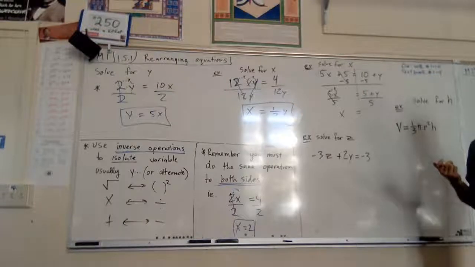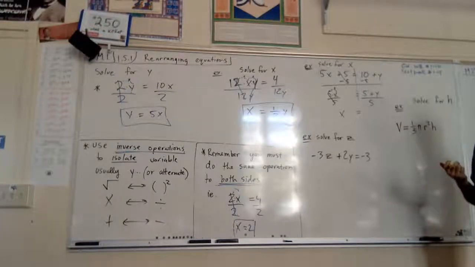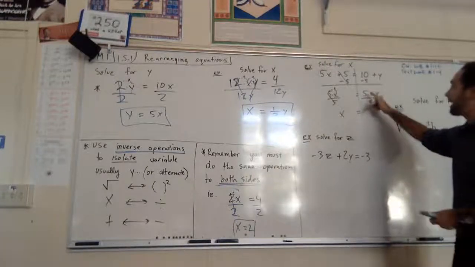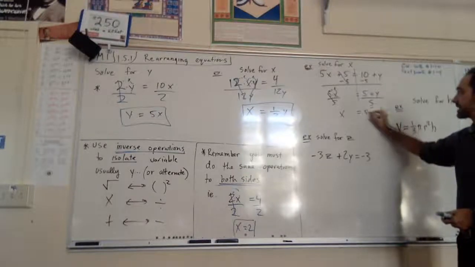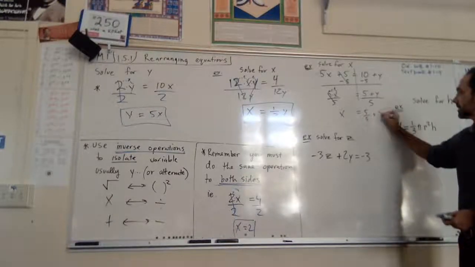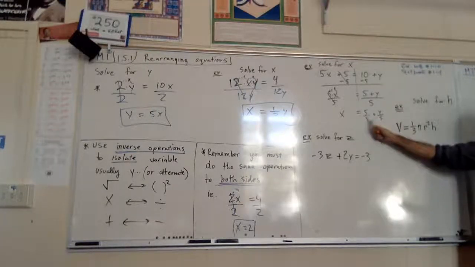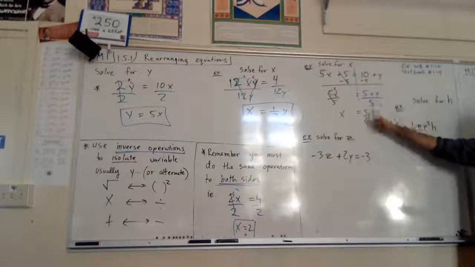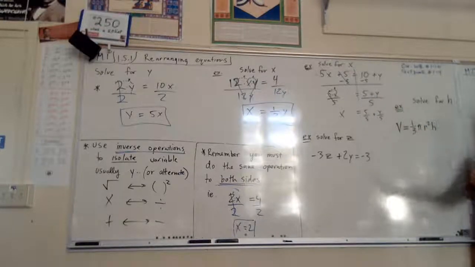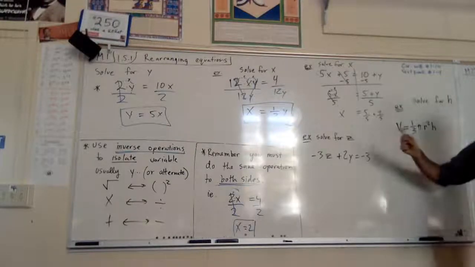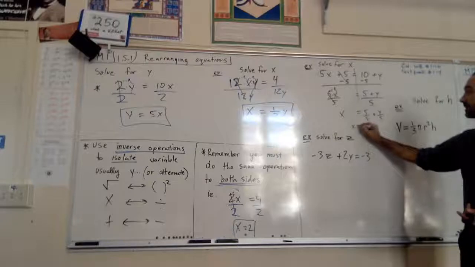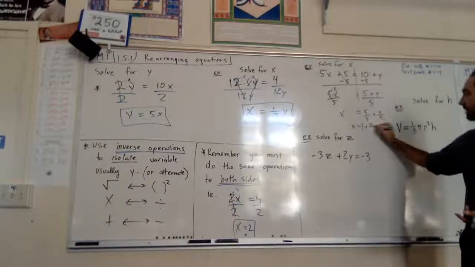What could we do to make it a little more simplified? Cancel out the 5s. Let's do it. Now here's the deal. This is 5 plus y divided by 5. So it is essentially the same as 5 divided by 5 plus y divided by 5. Because think, if we just had to add these together, they have a common denominator. So the common denominator would be 5, and it's just 5 plus y, just like we had in the prior step. So this hasn't changed anything. But 5 over 5 is 1 plus y over 5.